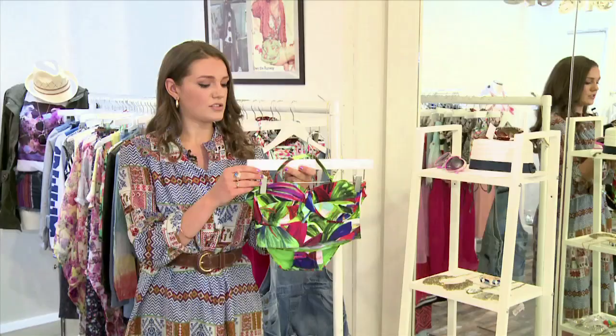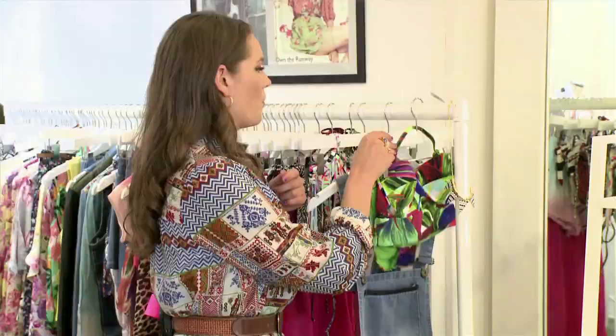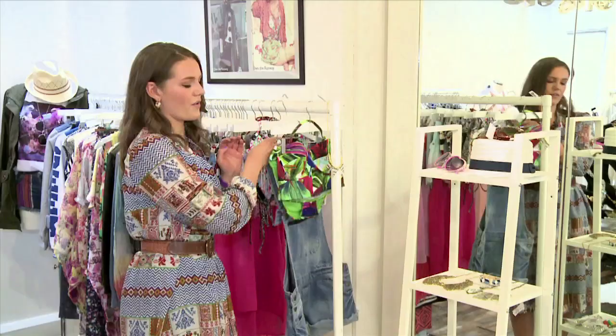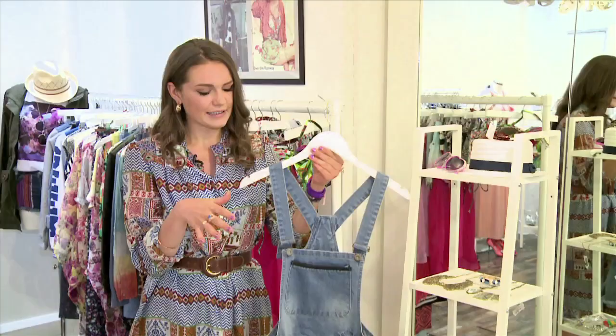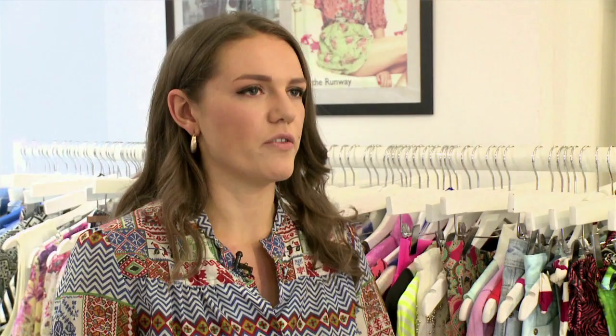The bikini top could also work if you're going out in the evening with a little high-waisted skirt — you could slip on a little skater skirt over your bikini and go straight to the bar, which is great. One of my top tips for summer is dungarees. They've been seen on so many celebrities in LA, and instead of something like a caftan, these feel like a really fresh update on your classic beach cover-up. And I couldn't possibly talk about OwnTheRunway.com without mentioning that everything from Own The Runway is below 40 pounds.